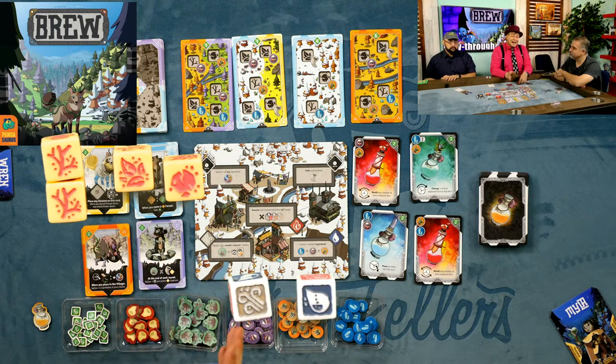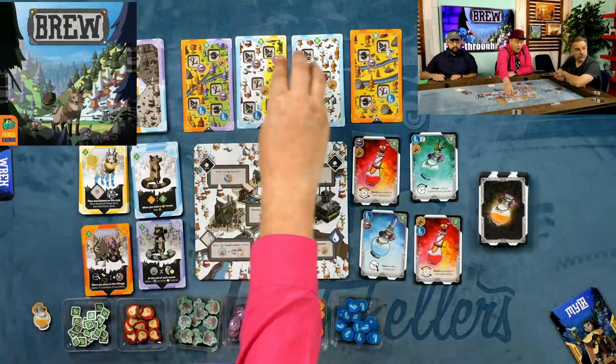So those are not our dice. Essentially, we each have 2. But once we place them out, they're no longer ours for purposes of area control. And that's what we're doing here. We're trying to control these forests.